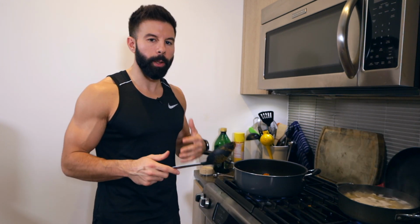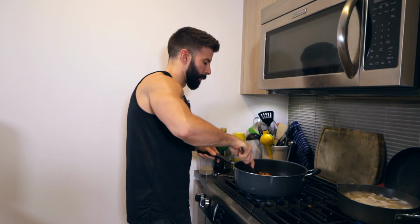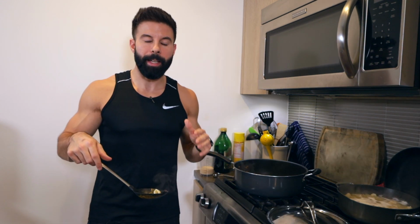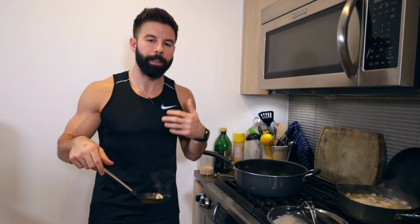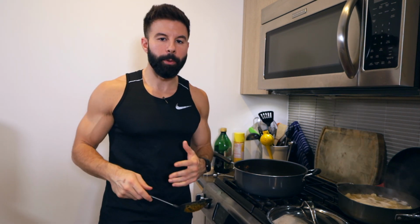Once your garlic starts toasting up a little bit, you can blend it in with the rest of the pumpkin and rosemary, and let it all heat up and infuse the pumpkin. So my 9-minute timer just went off. I want to test the chickpea pasta to see if it's the right softness or firmness that I like. And 9 minutes was perfect for me.